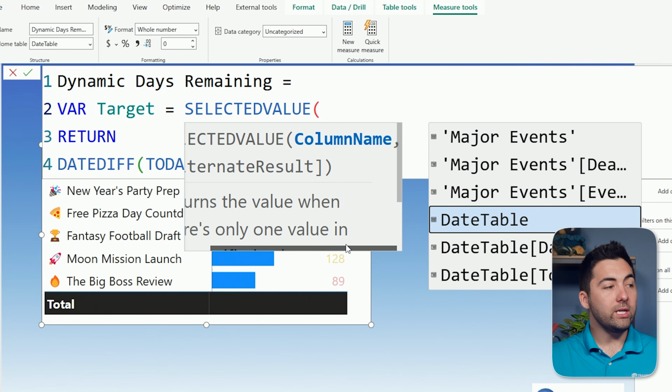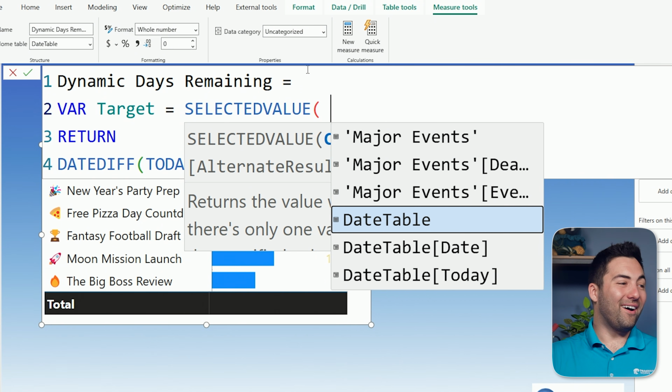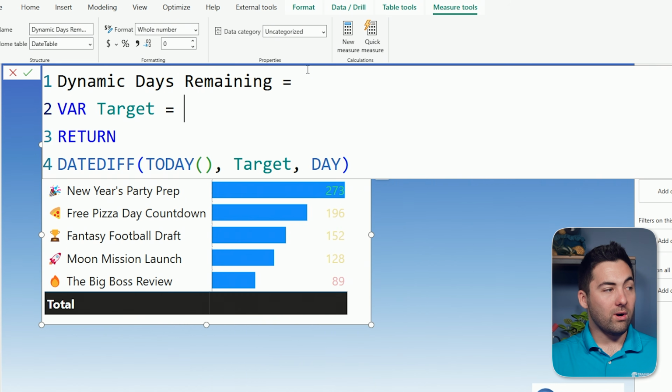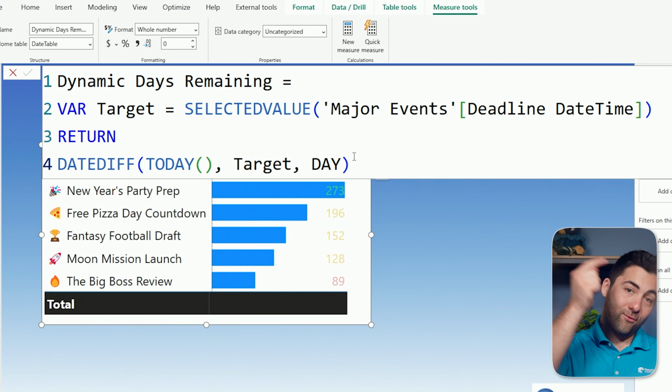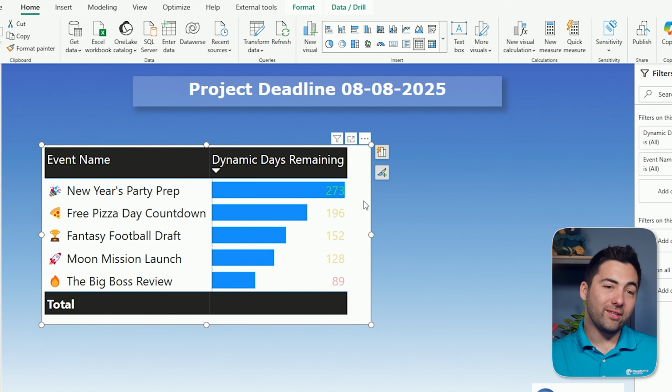So I can actually reach through and kind of break through some of this filtering that's going on and actually grab the value I want. Get that column because I need that column and I need it to be dynamic right here in a really cool way.